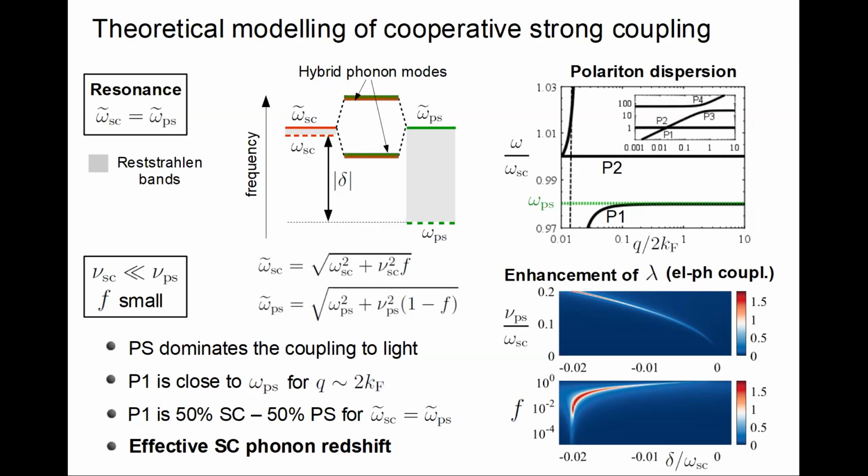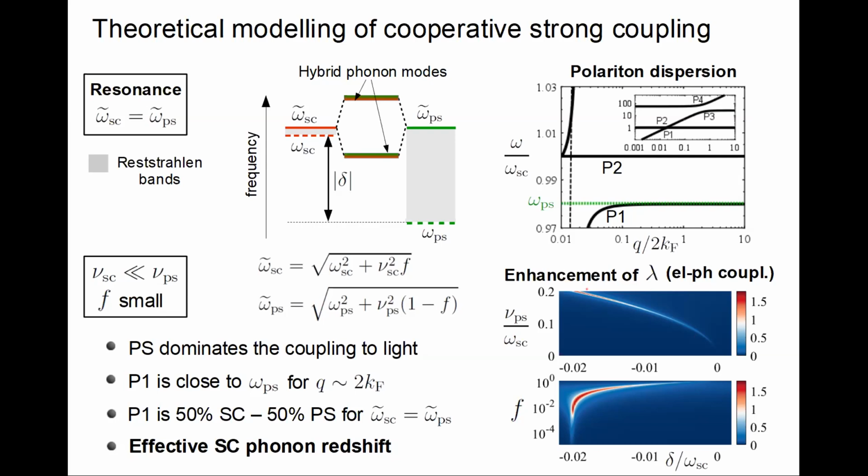Okay, thank you. So in other words, one can really see this lower polariton as a dressed superconductor phonon with a lower frequency, which should lead to an enhancement of the electron phonon coupling parameter, and in turn an enhancement of the TC. So here I show you the relative enhancement of this electron phonon coupling parameter as a function of the polymer ionic plasma frequency, so the coupling strength of the polymer to light, the superconductor filling fraction, and the detuning between the bare phonon frequencies.